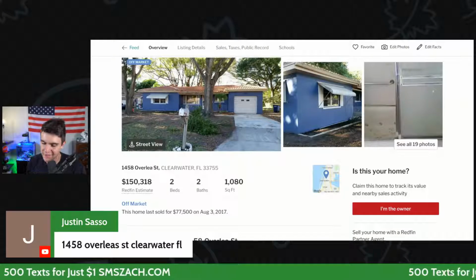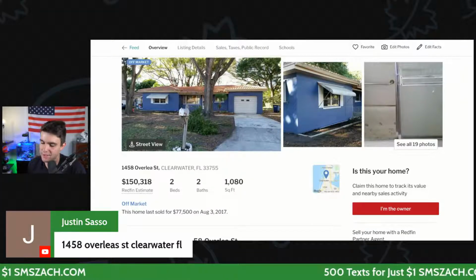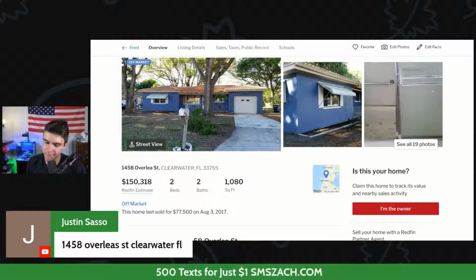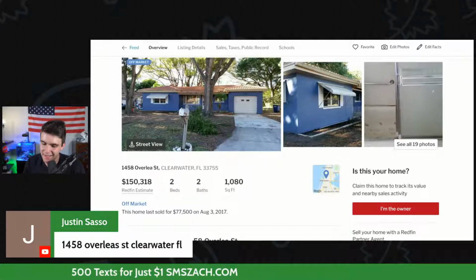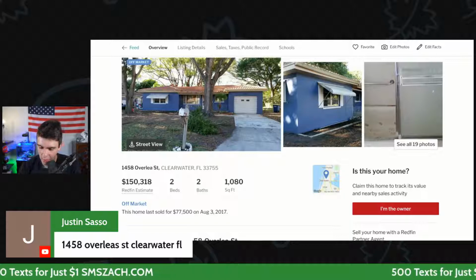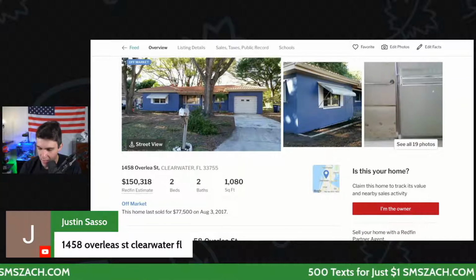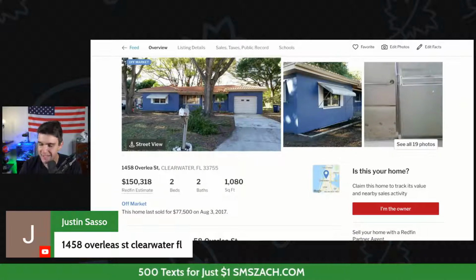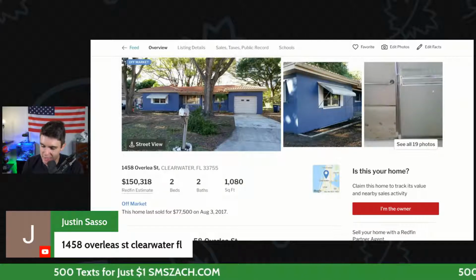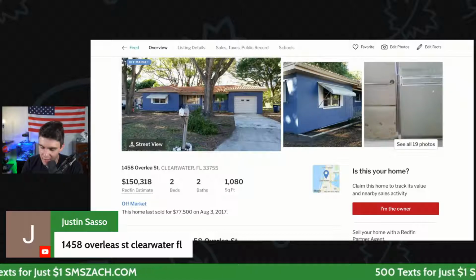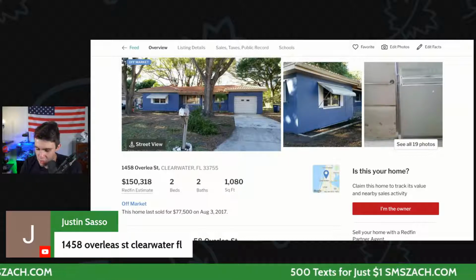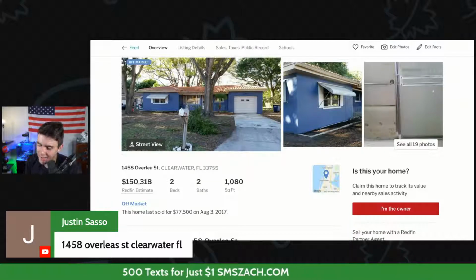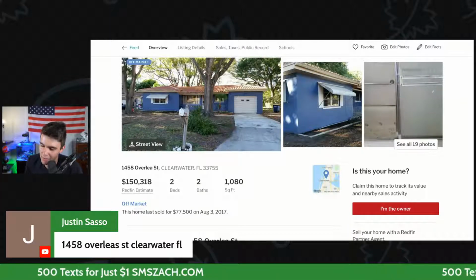So Redfin's giving us, now I'm not going to go off of this 100%, but Redfin is saying 150. I don't know what that means. I like to get a consensus, a general one. So I'm going to pop up Zillow and see what they say. I'm not saying I'm going after what Zillow says. I'm just going to look at what a consensus is, because if this says 150 and then Zillow says 152, and then Realtor says 149, then I'll know for a consensus that's kind of where they're at.